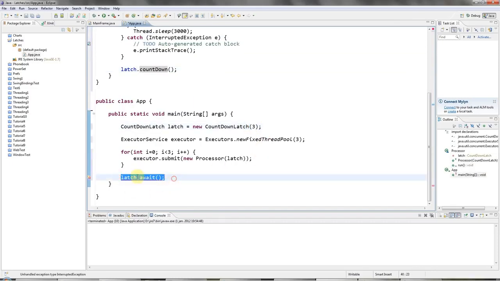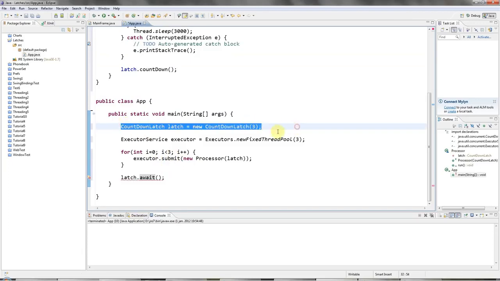And you're not limited to putting await in your main program thread here. You could put it in any number of threads. So for example, I could have almost the inverse situation here, where I have a bunch of threads that are all waiting, and in my main program I could just count down from 1 to 0 to unleash the threads, kind of an unleash the hounds type effect.